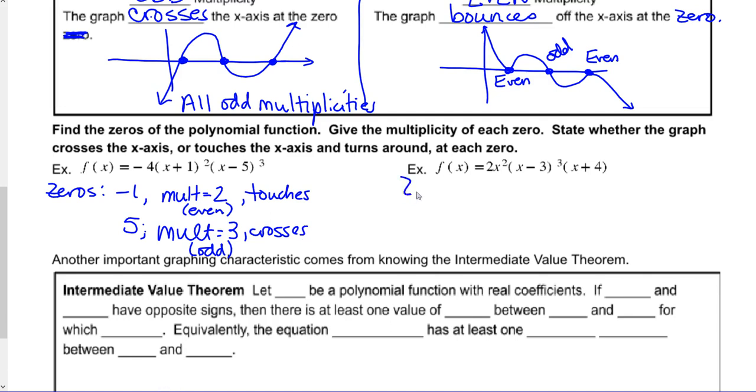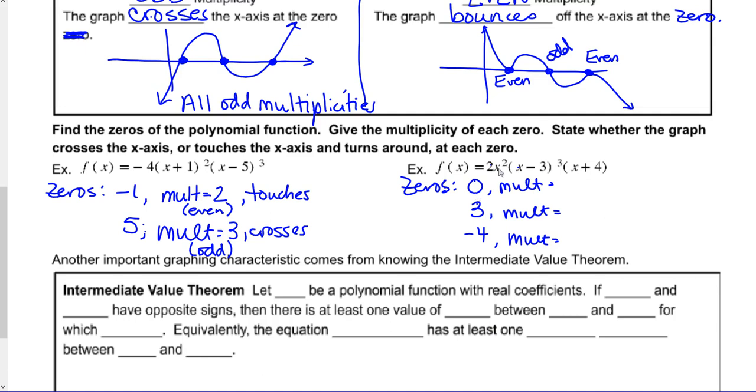Okay, let's turn to this next one. It's already nice and factored for us, so we don't have to worry about doing that. But I'm going to go through and figure out what makes each one of those 0. What number squared is 0? Well, it is 0. Don't make that one too hard. What number minus 3 is 0? It is 3. And what number plus 4 is 0? It would be a -4. So I'm now going to look at each one of those multiplicities, and it's going to end up determining what kind of thing happens at that 0.